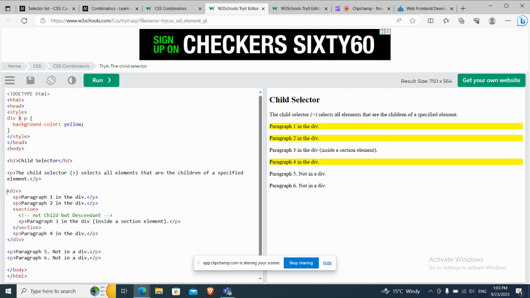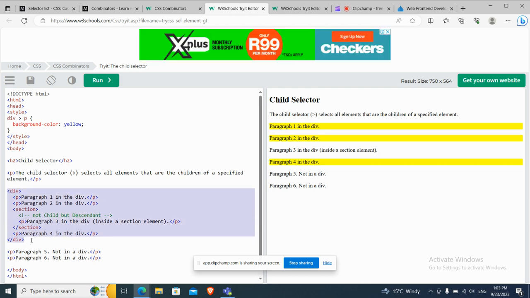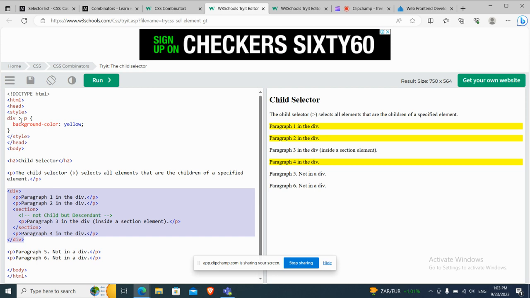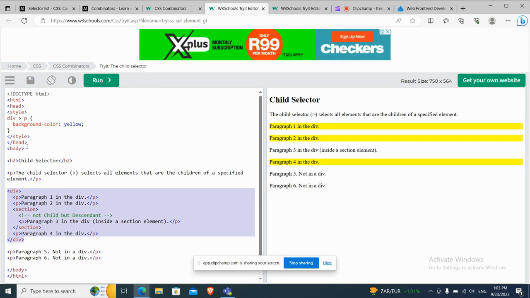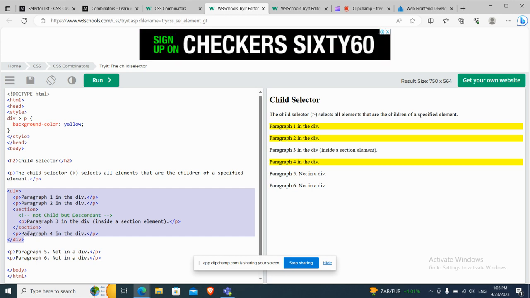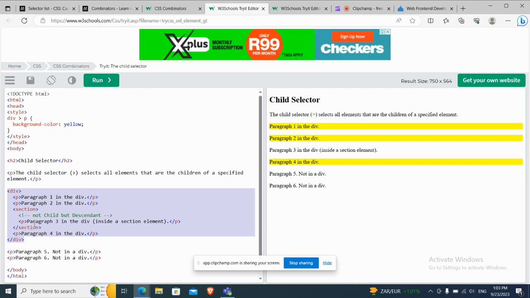Now, as we said before, the div element contains several paragraph elements. But in this instance, instead of a descendant selector, we're now choosing a child selector. This means that a child selector is, well, more selective than the descendant.